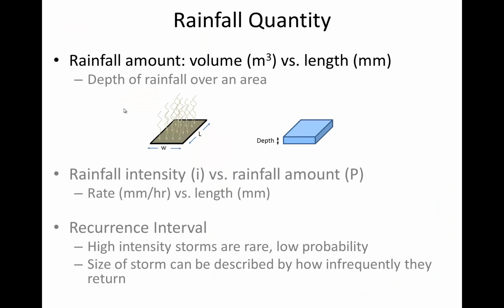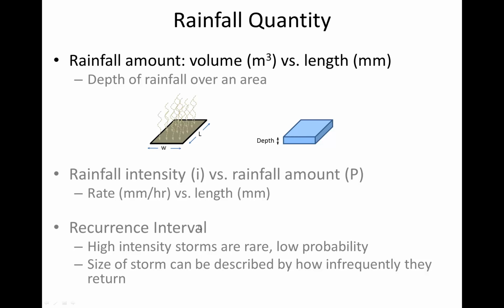It's a little bit confusing for students sometimes to think of rainfall quantities as a length. So on the news, when they say there was an inch of rain, obviously what they're saying is there was a certain area that had rainfall, and the rainfall depth was 1 inch, or 2.54 centimeters, or 25.4 millimeters. And so you can find the volume of rainfall by multiplying the area over which rainfall fell by the average depth. That would give you a certain volume.